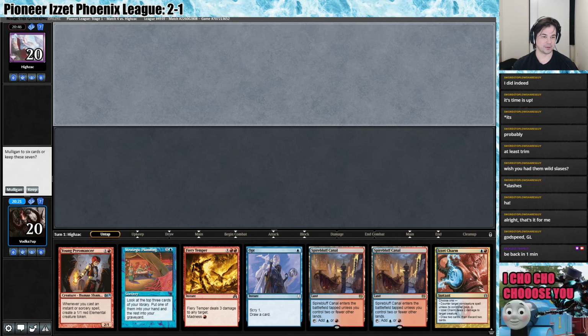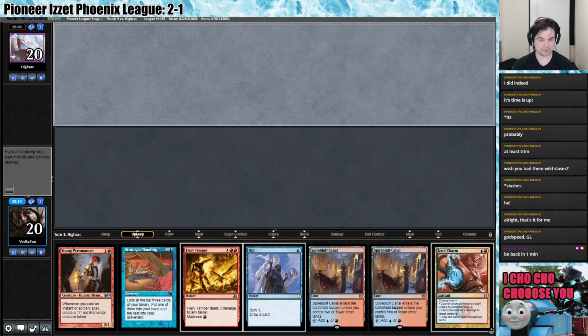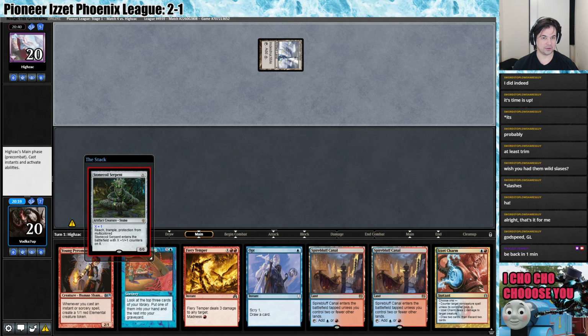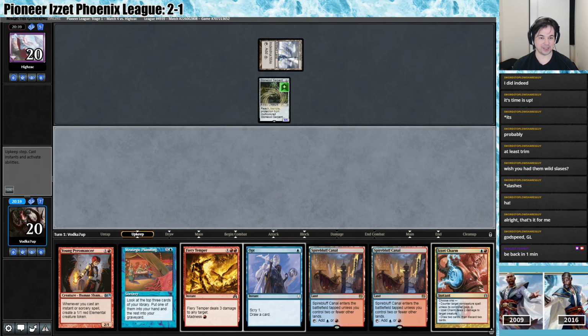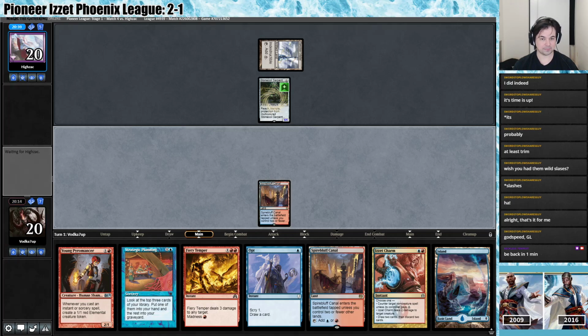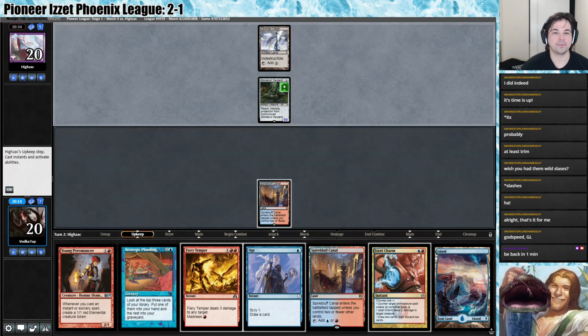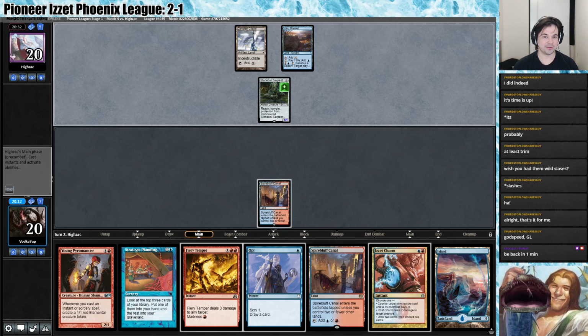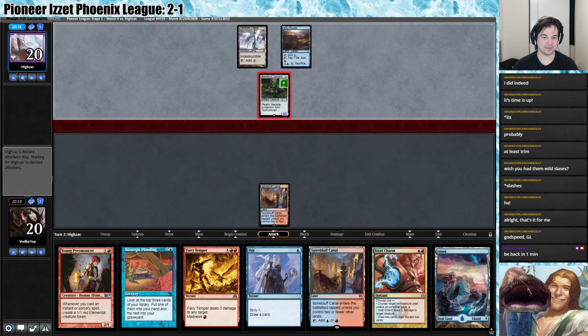Alright, they're keeping, we'll keep. Maybe we're supposed to board in Mystical Disputes because two of their cards are blue. Two of their key cards, I should say. Hopefully their potential doesn't explode. Okay.